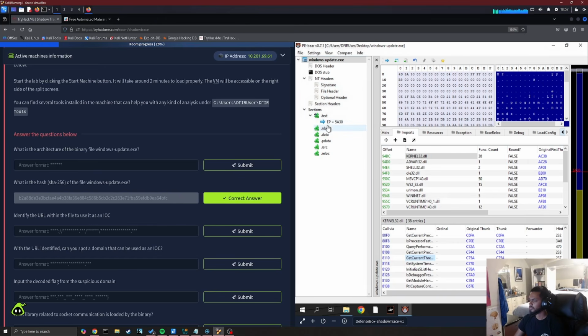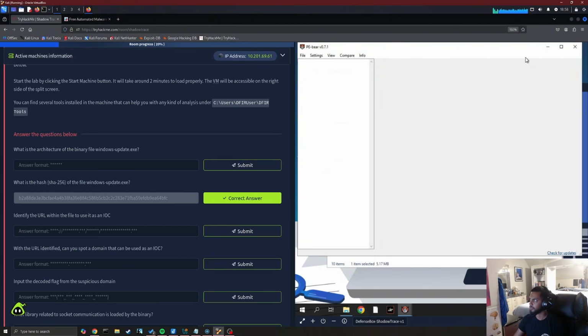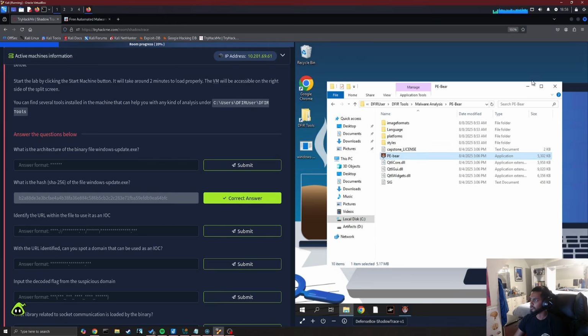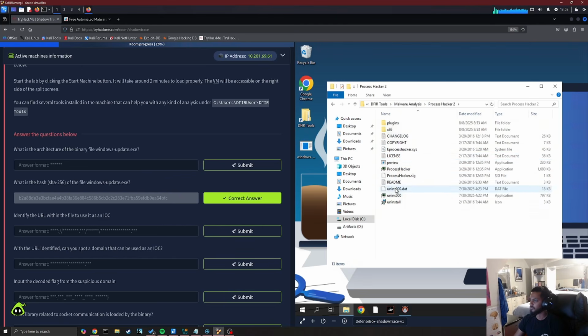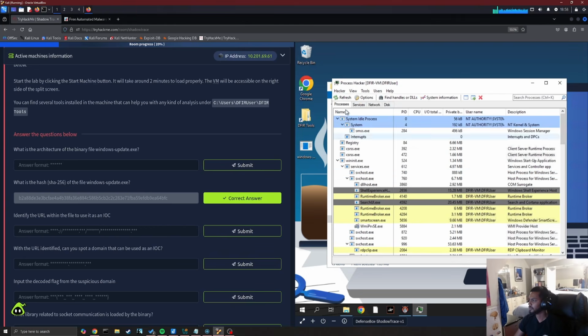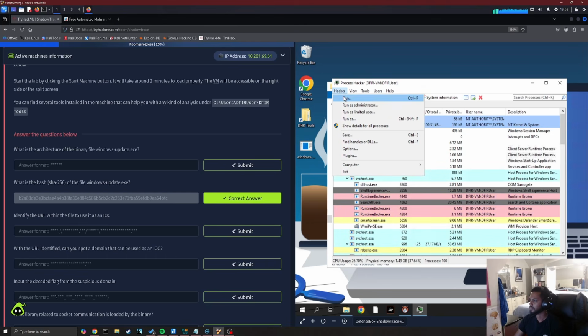I wonder if I could run it through something else here, just so I could get a better... Might as well look at the other tools. I mean, malware analysis, Process Hacker 2. Why not? Let's see what it does. Oh, okay. This tells me the processes that are run. So.